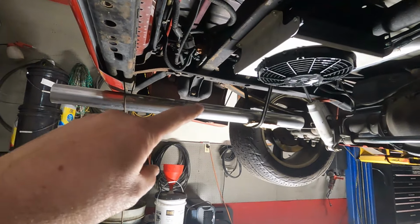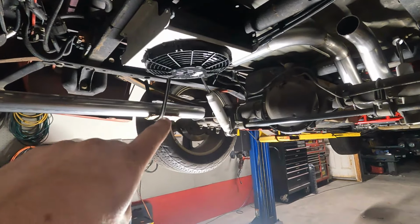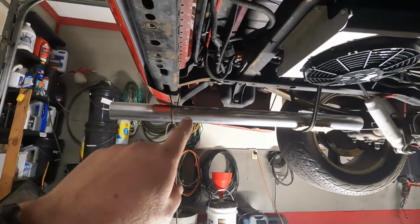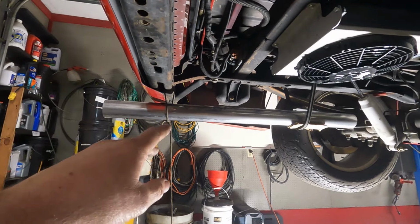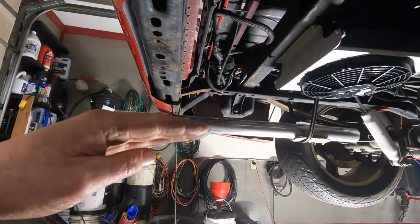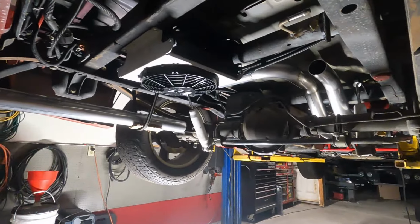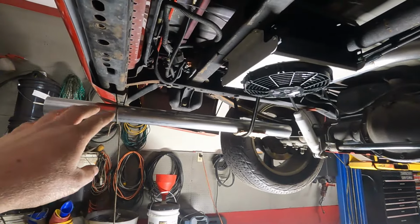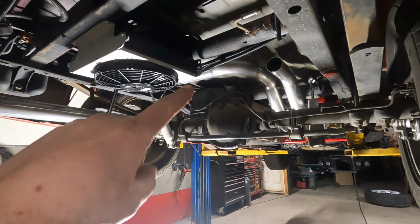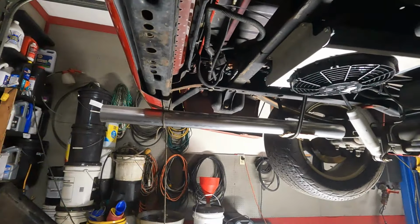I want to hang up where my tip is going to be so I know what I'm aiming for up here. Otherwise, you come down up here and all of a sudden you start building back, and you get to the end, and you're like, well, crap. This is way out of where I was trying to get to. Or you put the car down on the ground and the tip is like 45 degrees pointing down at the ground. Hang it up. Personally, I hang it up so I know what I'm going for, so I can start working towards that goal right here, way up here, before we get back here.